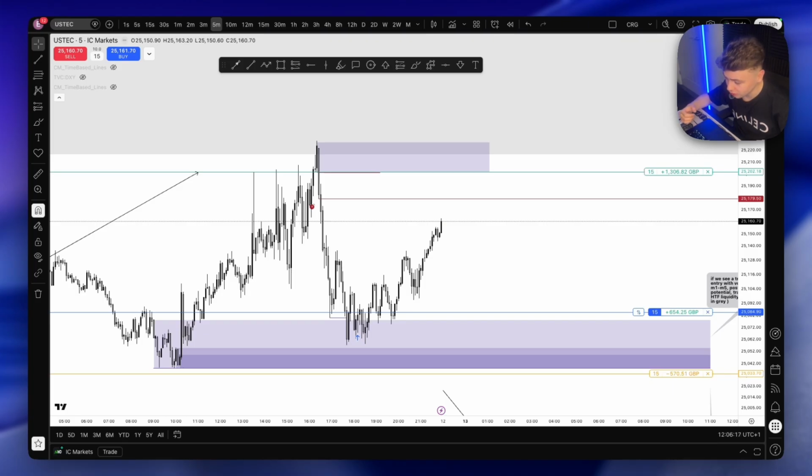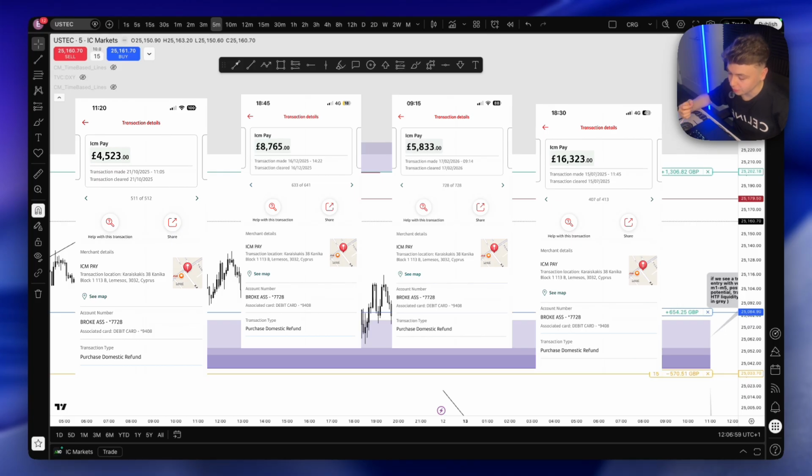In this video, I'm going to show you the exact entry model and criteria that's allowed me to remain consistently profitable. And by the end, you'll know what a break of flow means in my model, what makes it valid, and when I take it versus the retest. This has allowed me to have multiple consecutive payouts.